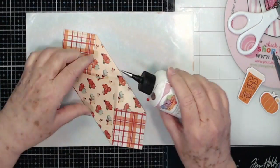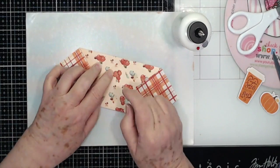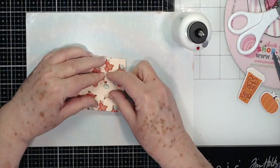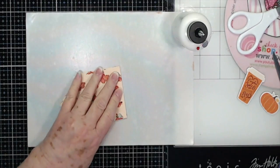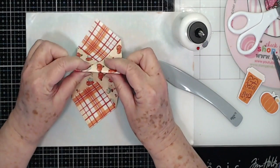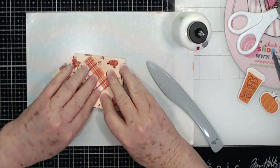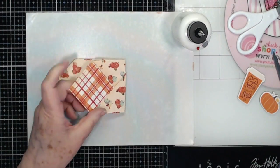I'm going to go ahead and put a little bit of glue right under here. Just like that. Just make sure that those score lines come together right there. And then you're going to fold in that center, on that center score line. And I just kind of fold it up and play around with it a little bit, and then just burnish it. And then those other score lines that you put in there, you're going to fold those back. So you had those 3 score lines there, and you're just going to fold them back and forth. This thing comes together so easy.